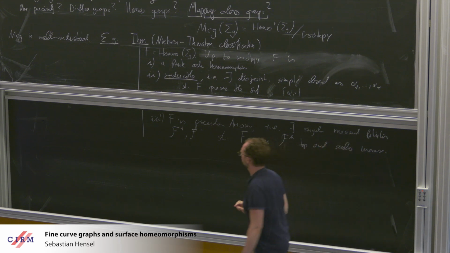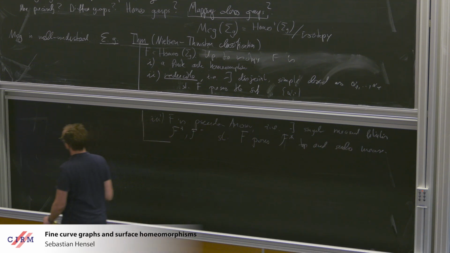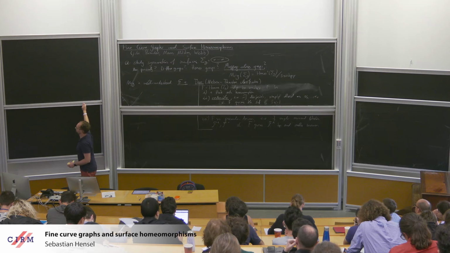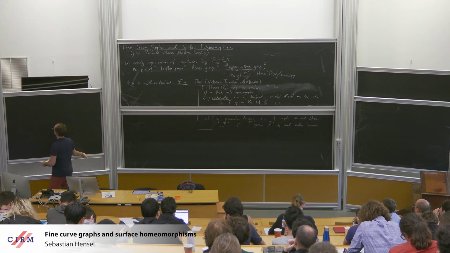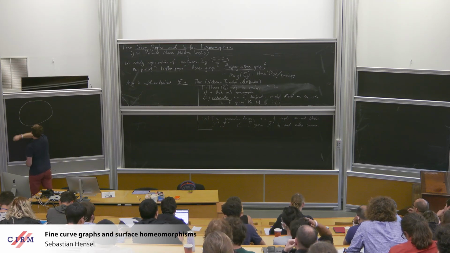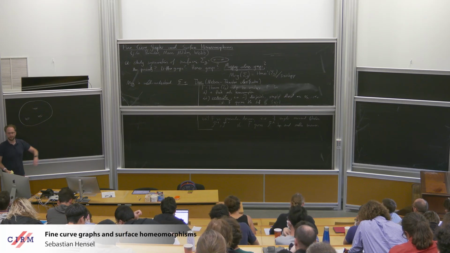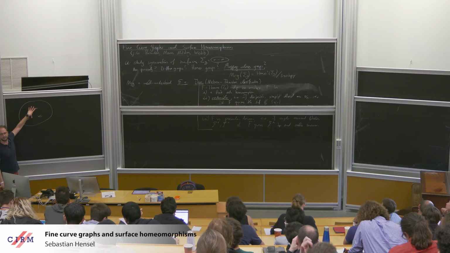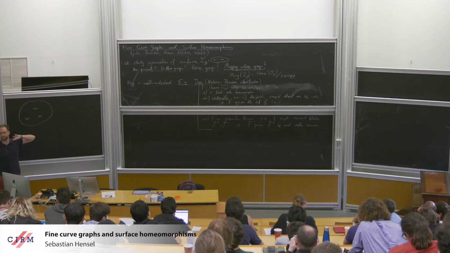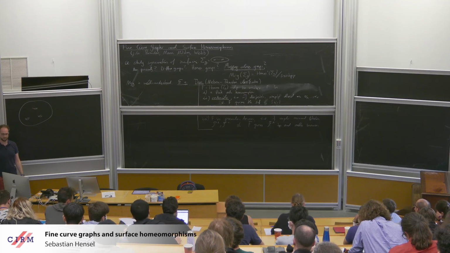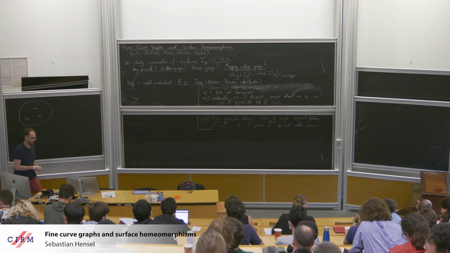So let me try to indicate what these scenarios are on these other boards here. So the first is, of course, easy to understand. What's a finite order element? We can all do that. You just take the surface and you say, in this case, you rotate it by 1 click. Right? You have an order 3 rotation of the surface. We can all sort of understand this.